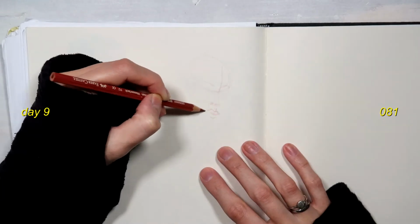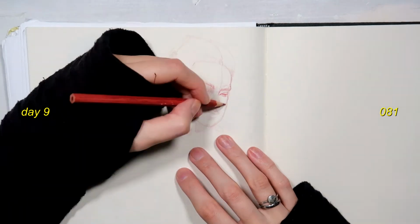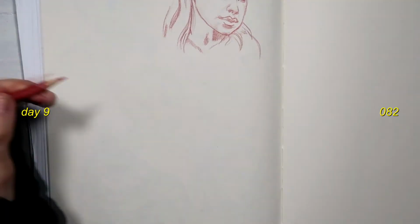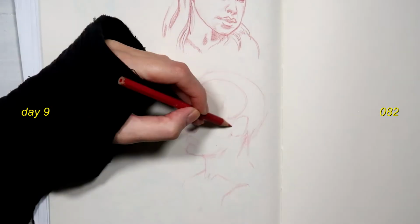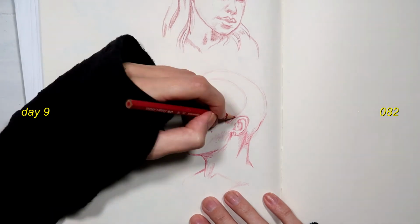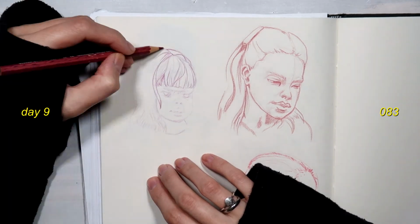Day 9, still a little bit out of the flow. I switched back to the red and orange tones, as you can see, because I was hoping that this would change anything, but it didn't. Maybe I was just oversaturated with sketching portraits at the moment, I don't know. But the one thing that was very good this day, I got it done relatively quickly. I think I never took more than 10 minutes for each portrait, which is very cool. It was still fun though, I love to see the progress.